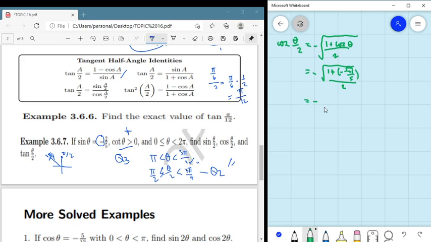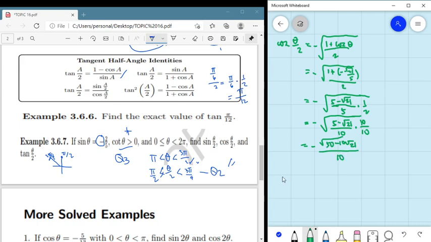So it would be equal to the square root of 5 minus the square root of 21 over 5, all over 5 times 1/2. Reciprocal of the denominator. So that's why we have the negative of 5 minus the square root of 21 all over 10. Then to rationalize the denominator, multiply both numerator and denominator by 10 over 10. And that's why we have the square root of 50 minus 10 square root of 21 all over 10.